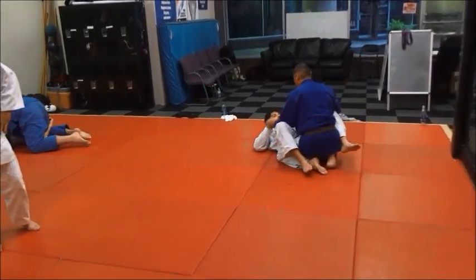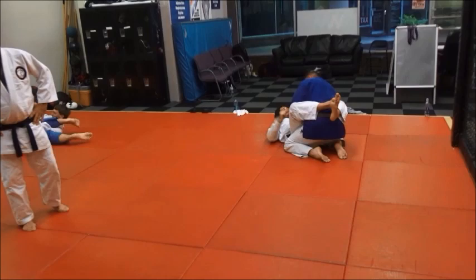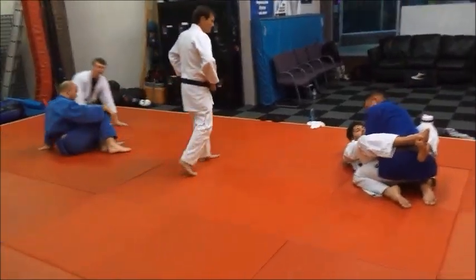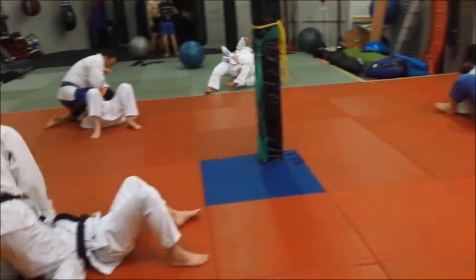So basically, they're going to be doing this about 3 or 4 minutes. We're running a little short of time. I normally have them do the full 5 minutes on this drill. But right now, we'll probably cut it down to about 4 minutes because we still have some other things we need to do tonight in practice.